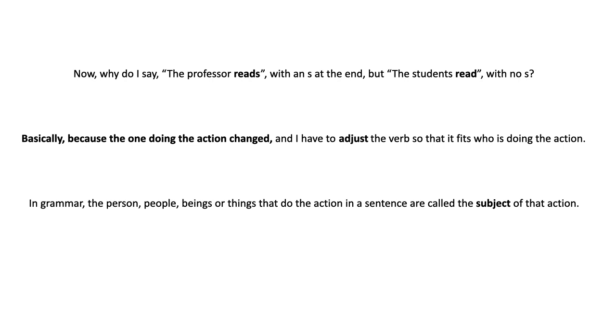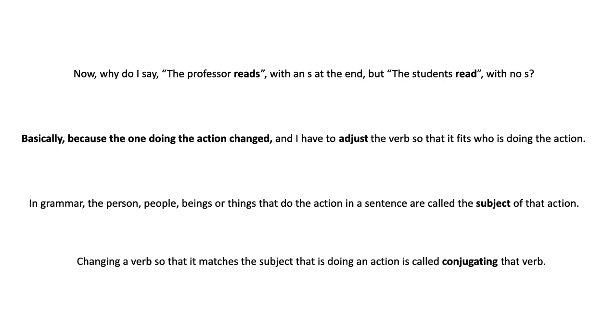Now, in grammar, the person, the people, the things, the beings, whatever it is, whoever it is that is doing an action in a sentence, we call them the subject of that sentence and of that action. And the action of changing a verb so that it matches its subject, that is called conjugating. Okay? And all verbs are conjugated. Okay? It's very, very important that you understand this about verbs. Okay?